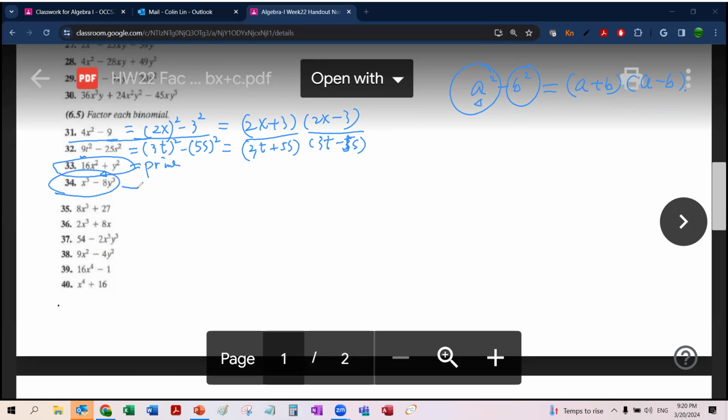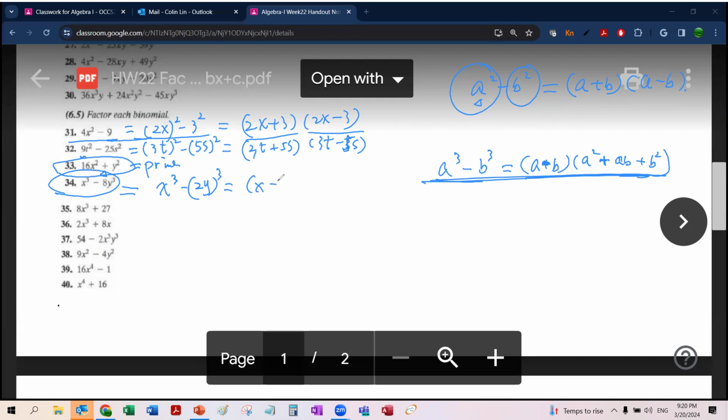All right. See this part. This one is x cubed minus 2y cubed. Just remember this part. They can be factored into a plus b, a squared... I'm sorry, I made a mistake here. a minus b, and then a squared plus ab plus b squared. All right, so we follow this kind of formula.